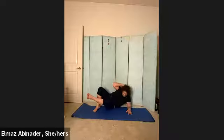4, 5, keep that leg lifted. It's going to get tired. 6, 7, we get a nice back stretch. 8, 9, 10 more. 10, 9, 8, don't let it drop. Mine is. 7, don't push into your elbow. Lift. 6, lift yourself up. 5, pull that belly button to the spine. 4, 3, good. 2, let's pause it.